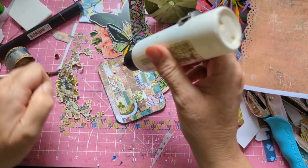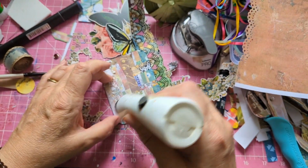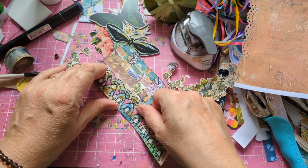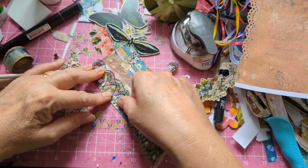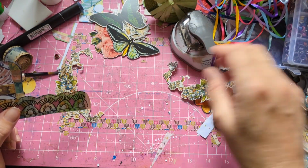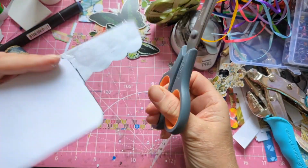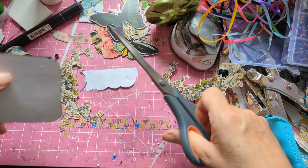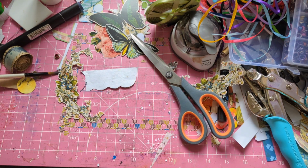Master board, trying to get the glue out, there we go. That's decided to get out. So I'm using this whole lot on here. This is the original. I might have taken it, it might be on Kofi actually, but obviously it doesn't shine the gold up.